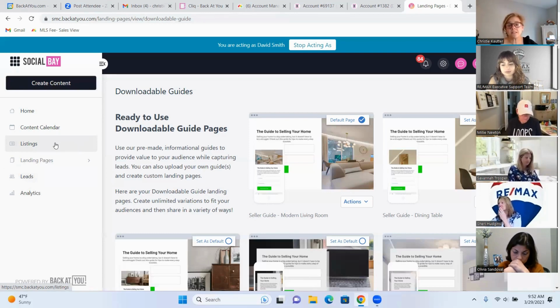And then of course the listings, that's an automatic post for you. So if you get that set up, then you don't have to worry about it. If you're out doing business and you're like, oh, my listing hits today, I can't run right back there and make this post, it's already out there for you. So it really takes some of the pressure off.